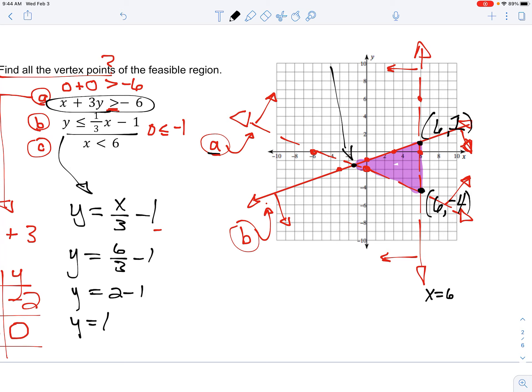Now for this third point, this kind of apex or vertex of the triangle there. That is where lines A and B intersect. And so I don't have the option of knowing what either x or y coordinate is. So I'm going to have to isolate these two and decide if I want to do substitution or elimination on them. I'm going to start my work down here and say, so A is x plus 3y is equal to negative 6. And B is y is equal to x over 3 minus 1. Remember, I don't have to worry about the inequality because I'm just finding the location of that point.